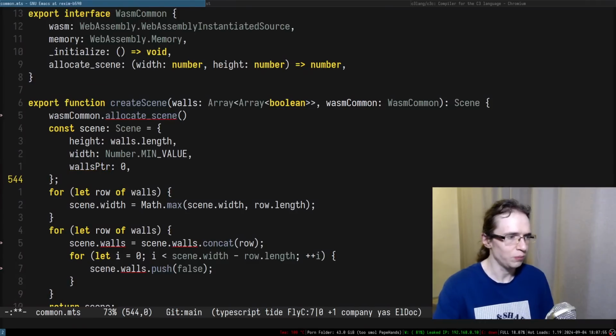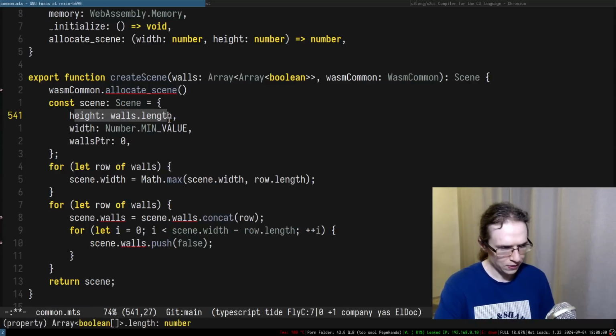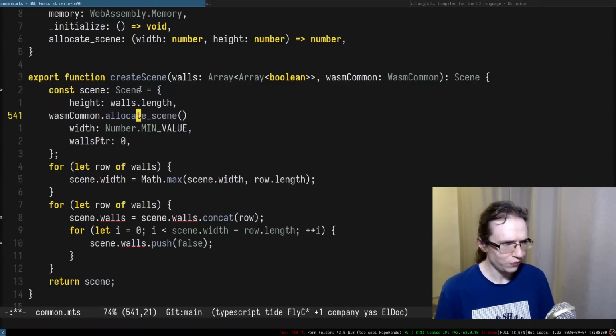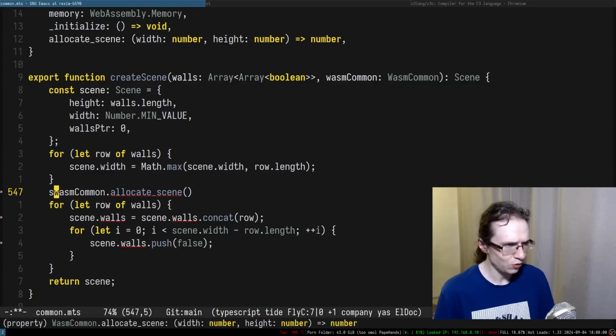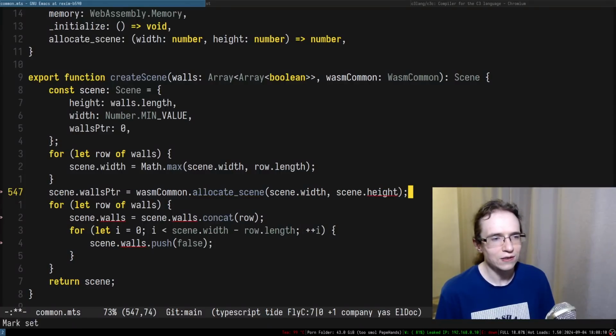So first we need to compute width and height. We already know height, we're computing width. After we computed width, what I need to do is scene walls pointer, and I'm just passing scene width, scene height. There we go.